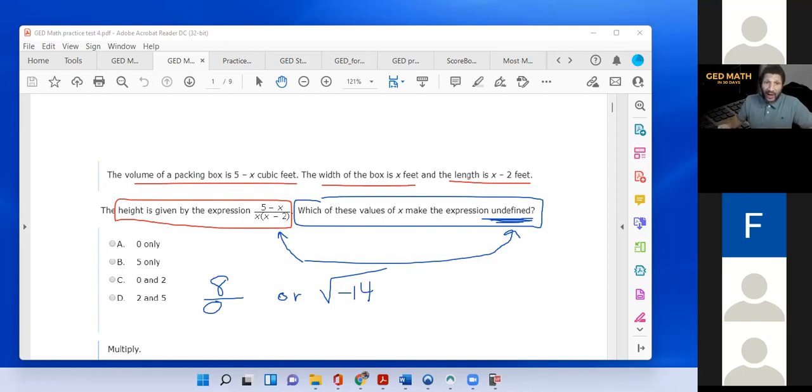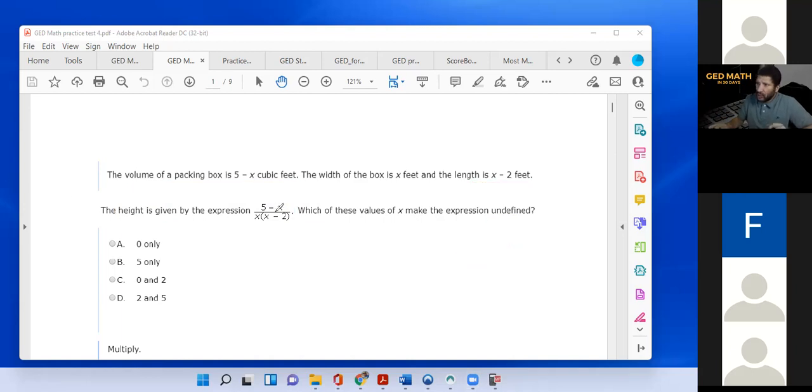So what you should see right away is it has nothing to do with a square root. So we know it's not that. So what they're saying is, what values of x would make our denominator 0? How would we solve this problem? Let me clear it. How can we find out when the denominator is 0? Can anybody tell me how we would do that?